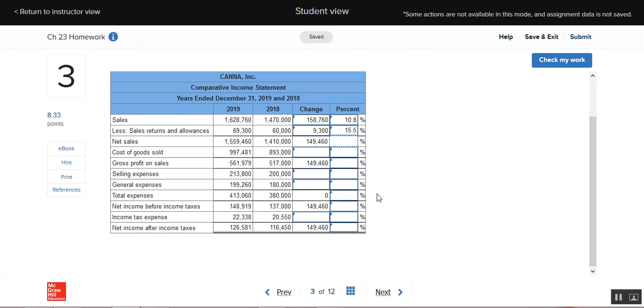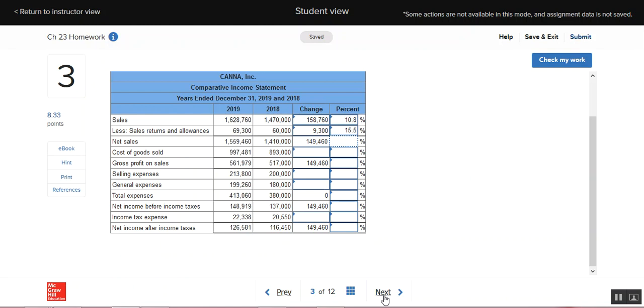A horizontal analysis of a balance sheet works exactly the same way. You look at the change, calculate the dollar amount change, and then divide the change by the oldest year, and that'll give you the percent. Same thing with that. You could have negatives if you had a decrease from the oldest year to the newest year.